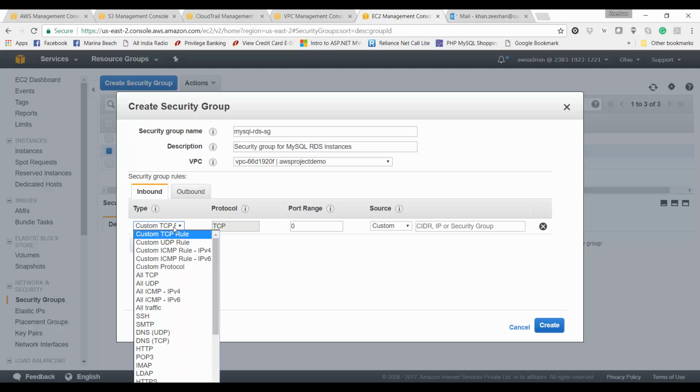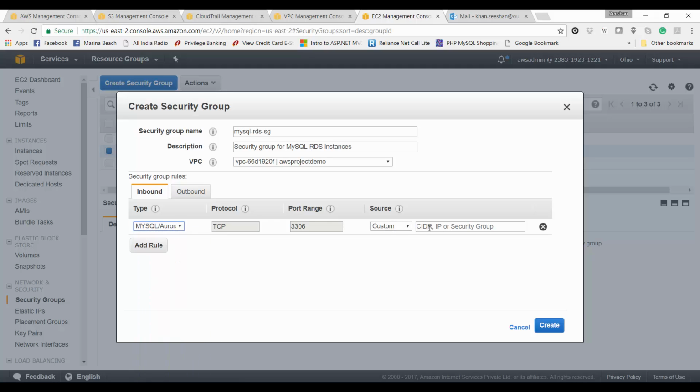Add rule, this will be MySQL, the default port 3306, and the source will be custom, and the value will be the security group of our web server. So this will allow traffic only from the instances that have this particular security group. So let us create this.